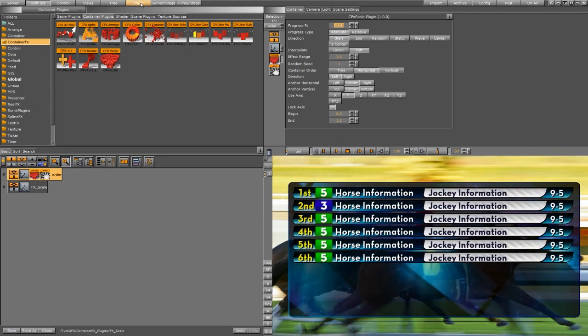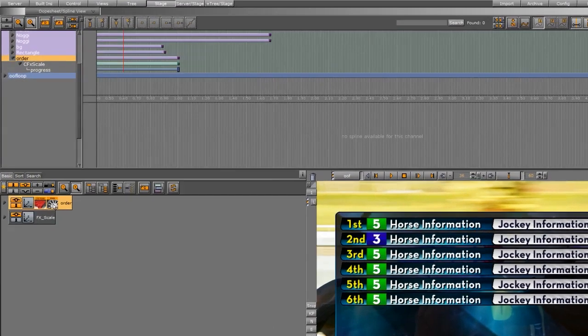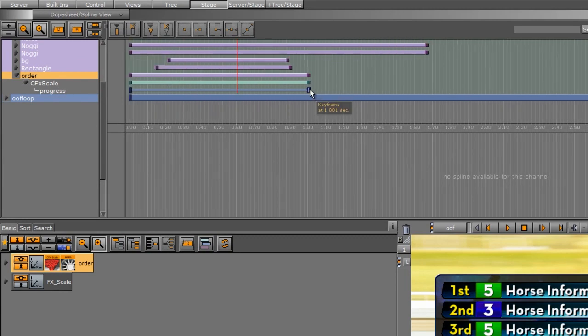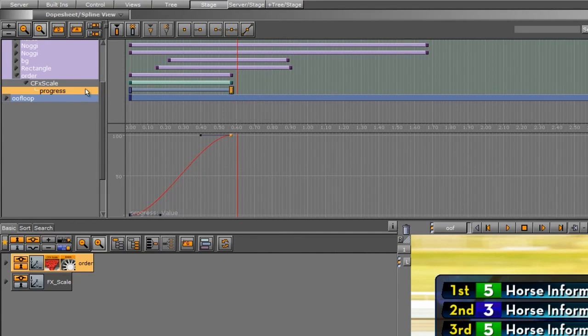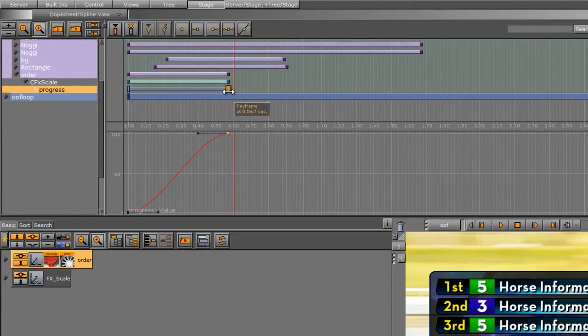However, I already have a stop point set up in my scene, so I'm going to go into the stage, and if I click on my animation here, it says my CFX scale progress percentage. So here is my animation, my keyframes, which is 0 over here, 100 here. If you want to have this graphic go out after the continue button is hit, we just copy this keyframe by holding down C and clicking. So I'm going to hold down C, click on this keyframe, and copy it.